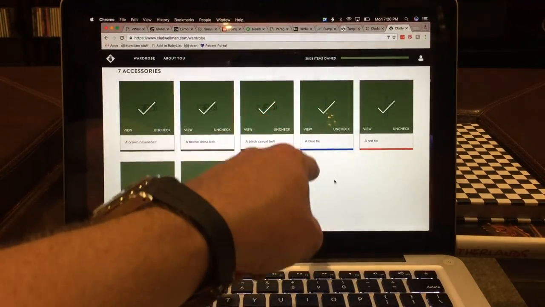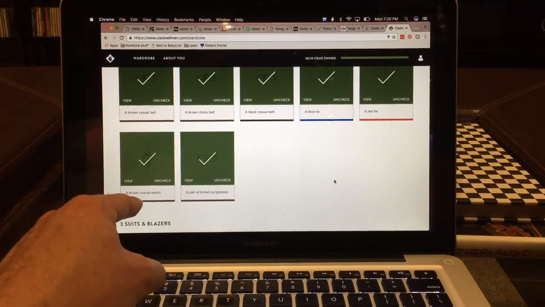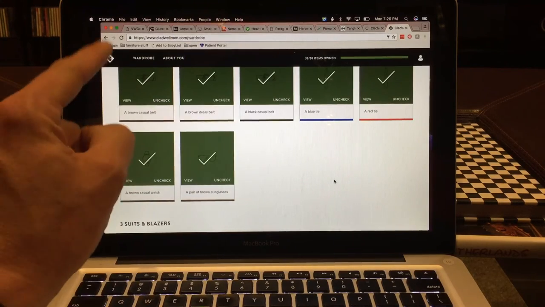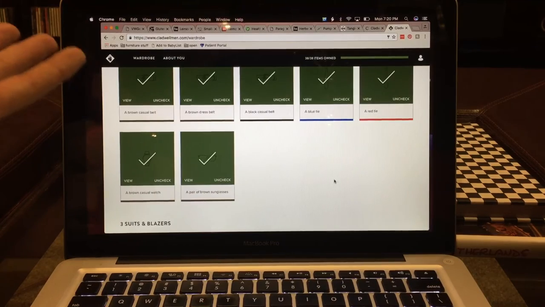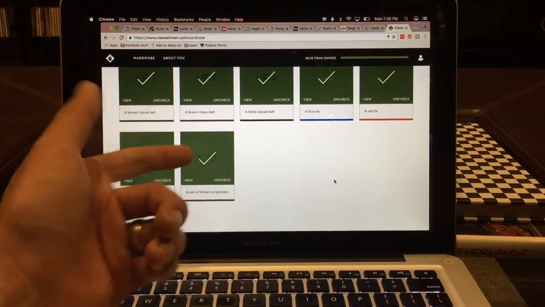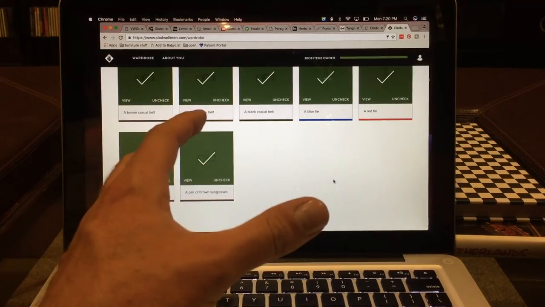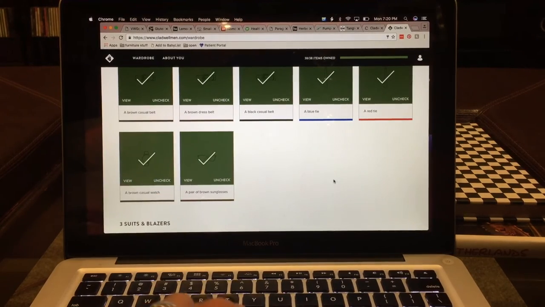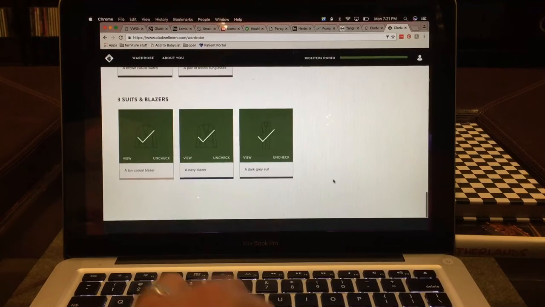And was able to check those off. I already owned a blue tie. I already owned a red tie. I've done a bunch of watch videos before, if you haven't seen my other videos. It said a brown casual watch. I can put pretty much any of my watches on a brown leather band, so that was checked off. And a pair of brown sunglasses. I have some, but this forced me to revisit my sunglass collection. And I did buy a pair of Carrera sunglasses that were tortoise colored. So I did check that off after I bought those.